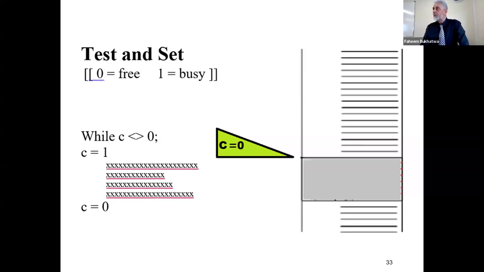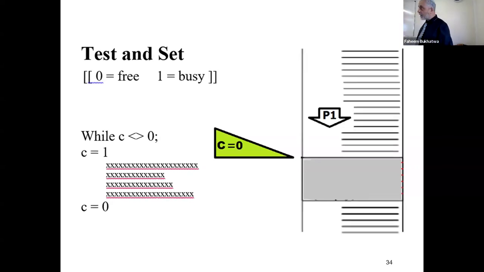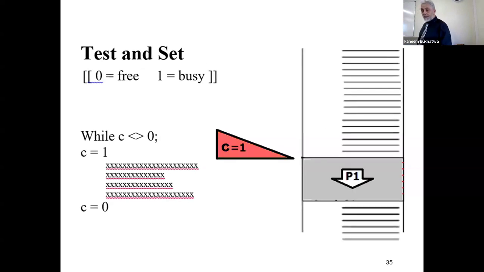So here it is. When we start first, it's important to remember the lock that we use in test and set starts with 0, the initial value, which means the critical section is free. Nobody is there, so we must start with 0. Any process that comes in checks it. Is it free? Yes, it is. Well, then turn it to 1 and go in.